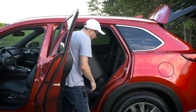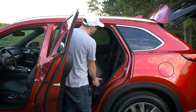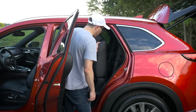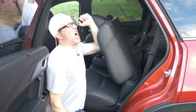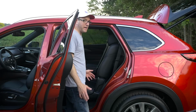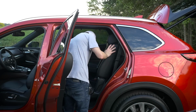Now the negative part is this seat, the bigger one, it takes a lot of upper body strength to move it down and up. And that's one thing, it's really heavy and I'm struggling to lift it one-armed with my left arm. And if you're a female and you're petite, and you're struggling, this is going to be a pain in the ass. And dare I say it, this is exactly why, if you need three rows, I would always buy a minivan over this, because you don't have to fight with all this. But I know I just said a dirty word for a lot of people out there that can't even fathom owning a minivan.